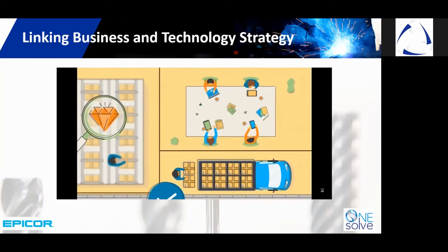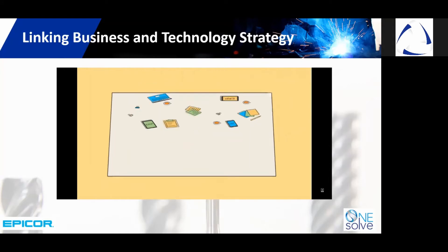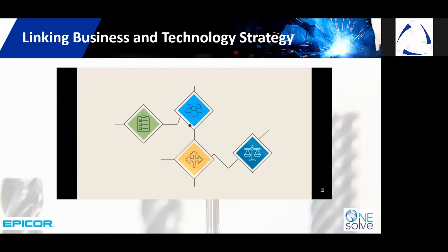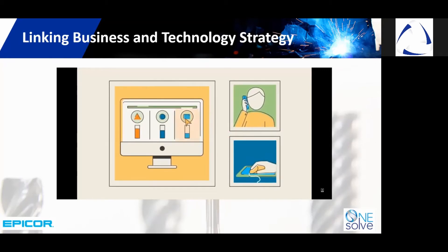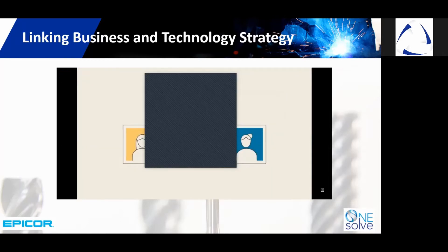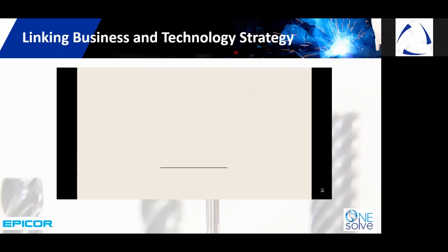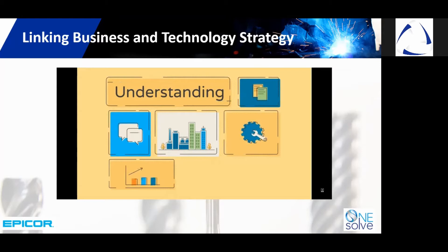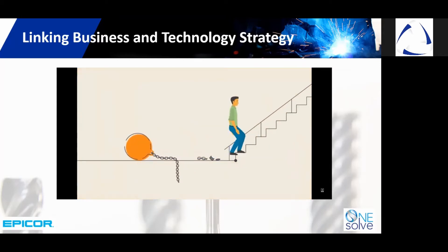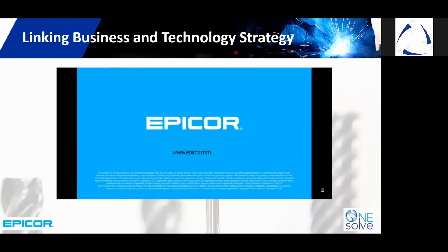By connecting every aspect of your business, Epicor ERP offers organizations the essential tools needed to create and maintain a single version of the truth. Epicor ERP can help you plan production runs, balance and distribute work, collaborate with suppliers, and respond to shifting demand. It enables leaders to make solid, fact-based, actionable decisions thanks to robust, built-in analytics. Epicor ERP also helps manufacturers simplify complex challenges of expanding their footprint and gaining market share, because it is built on a technology platform designed to support your business as it grows and changes. With a deep understanding of the manufacturing industry, Epicor spurs growth while managing complexity. The result is a powerful solution that frees your resources so you can grow your business. To learn more, check out epicor.com.